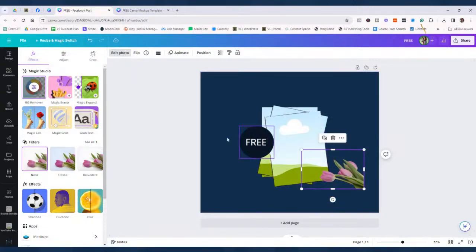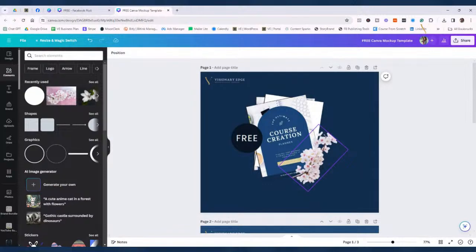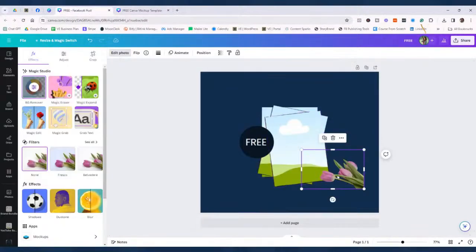And then, if you look at how these are turned on an angle here, there's a couple of things you could do. First of all, you can click again on the image and flip it. You can flip horizontal or you can flip vertical. I'll just show you the example that turns it the opposite direction, so this is going to flip it vertical.